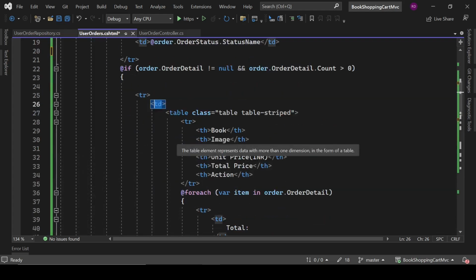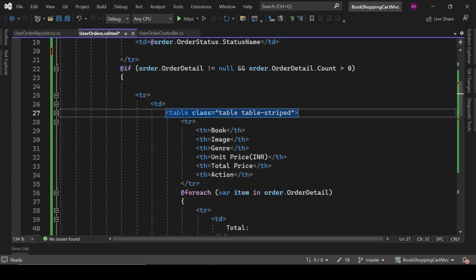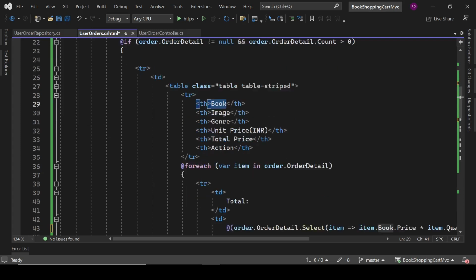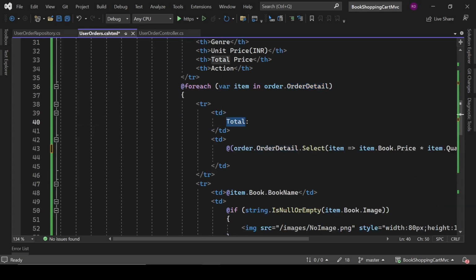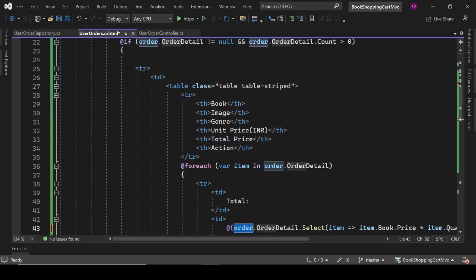Inside that row we will have this td, we will have this table. Now we have this tr, and here we are displaying these set of ths. Now we are putting one more foreach loop here so that we can iterate over these order details. And here we are just displaying this thing.